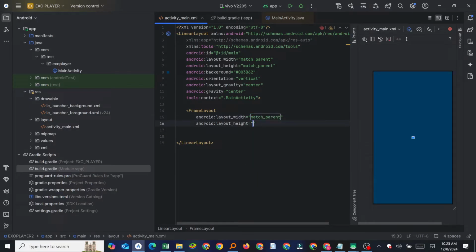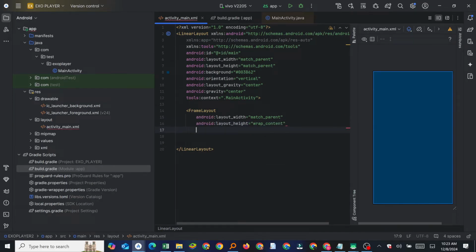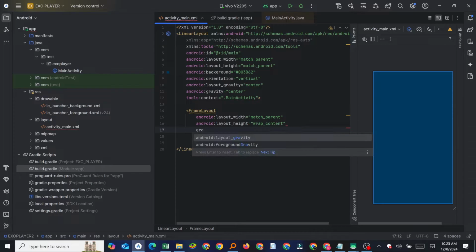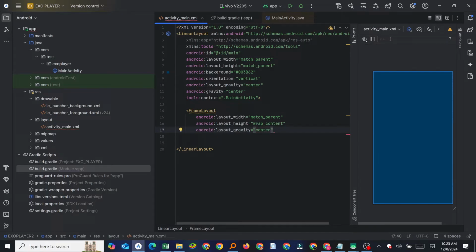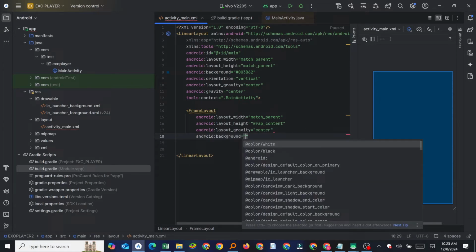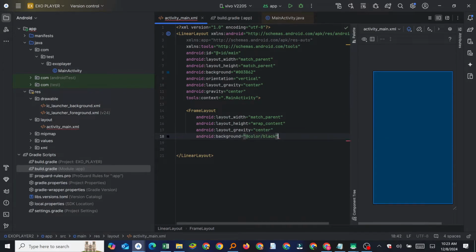Then we say frame layout, match parent, wrap content, layout gravity center, then background pixel black, and we close.